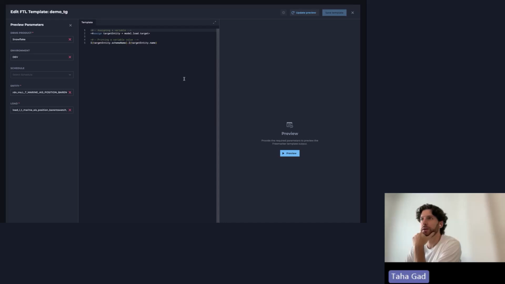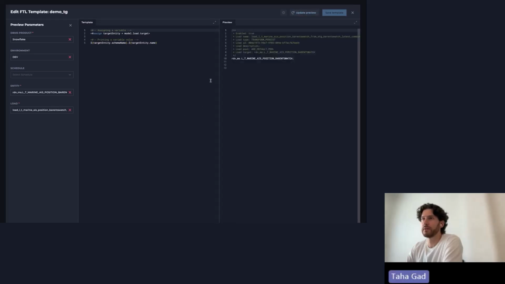This is a new thing that came with the FTL templates, that you can develop your template here and then preview the result all the time on the right side. And you choose the entity and the load for which you are testing this template. So this template gets the context from these selections here. And you can also choose the target database product and environment and schedule. So if you have environment variables or schedule variables, those will also be used then.